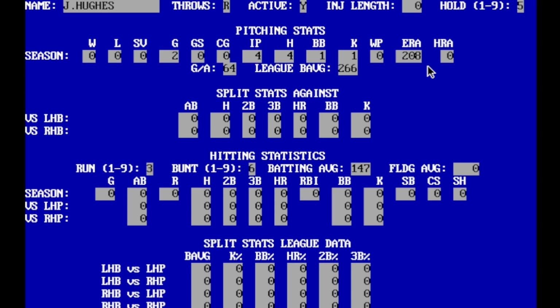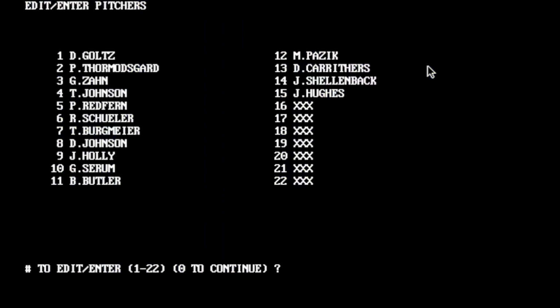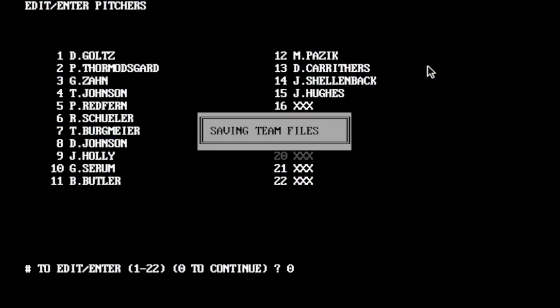So basically you can just tab on through or arrow on through here, make your edits, get to the bottom. Is this okay? If you really made a lot of edits that you realize, oops, I didn't mean to make all those edits, you can say no, and it'll just forget what you did. I'll say yes, 0, and I'm out of there.